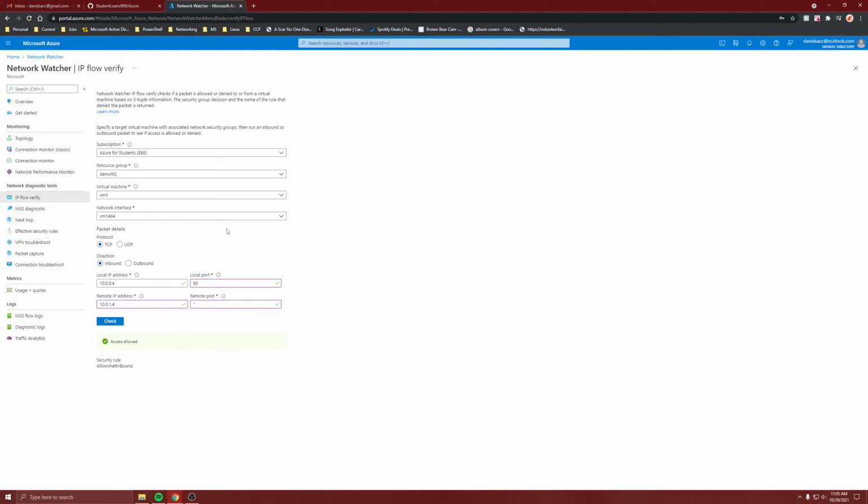The reason why it says that is because this network security group rule is allow VNet inbound. Because VM1 and VM2 are in the same virtual network, the default NSG rule allows inbound traffic because they're in the same VNet together. I know what you're thinking: okay, but it's trying to go to port 80 and we didn't open up that port for VM1, so should it not work? Well, no, it's just checking. It doesn't check if a service is running on that port. It's just checking if it can go to it, and it says yeah.